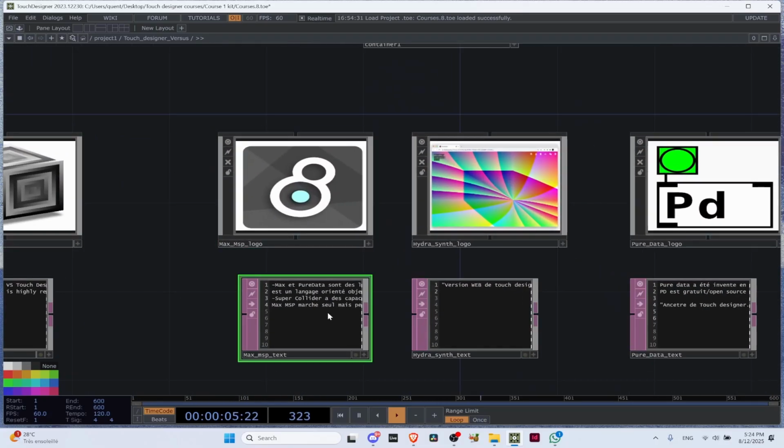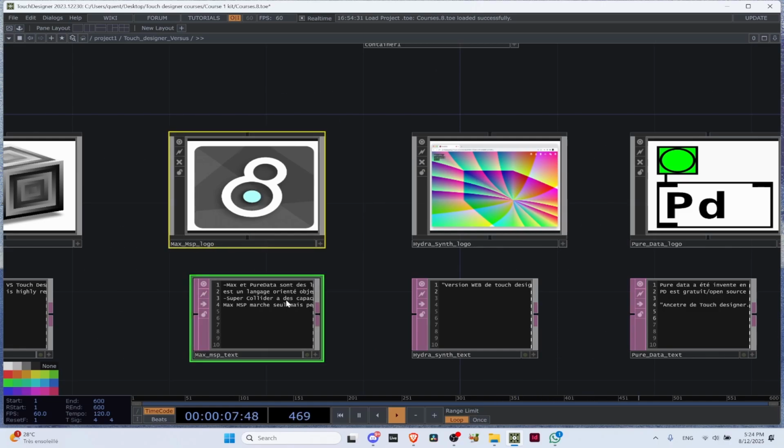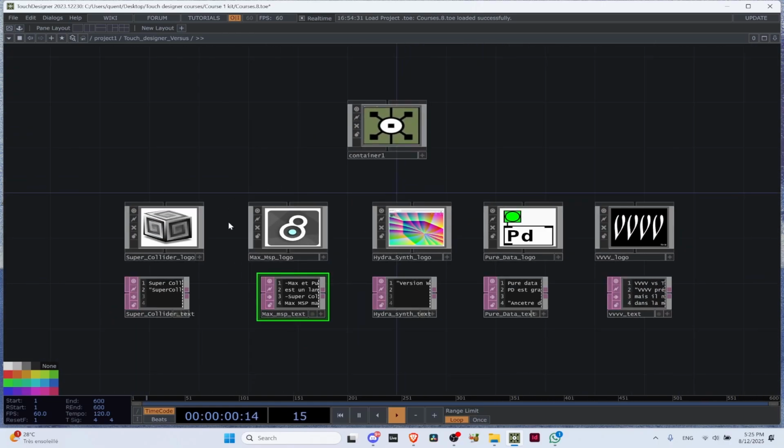There's MaxMSP, that maybe some of you know, because it can work as a standalone, but it can also work with Ableton. It's pretty nice because everything gets linked: MaxMSP can be contained directly inside of an Ableton project, so it's really nice to explore Ableton through the interactive aspect.